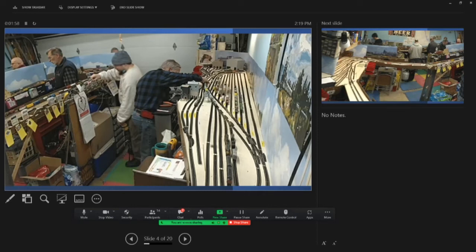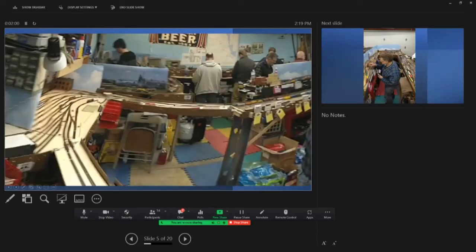Next slide. And this is the other area that was built like last year, the plywood portion. Everything else has scenery except what's on that bridge, which was a lift out bridge, but is now just permanent. It's a duck under.